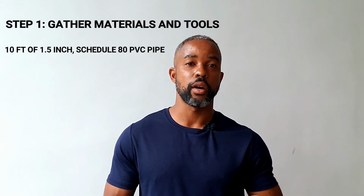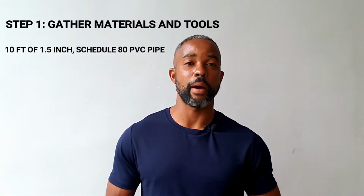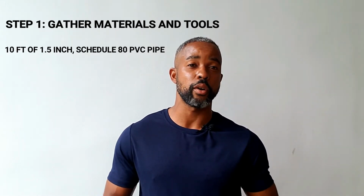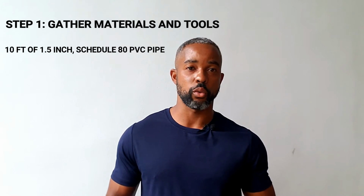Now, some other directions will mention that the PVC pipe that you get, they'll normally get the white one, which is Schedule 40. We wanna go with the gray one, that's Schedule 80, because it gives us about 300 pounds more tensile strength, makes it a little bit stiffer. That way, when we move, we have no give whatsoever.